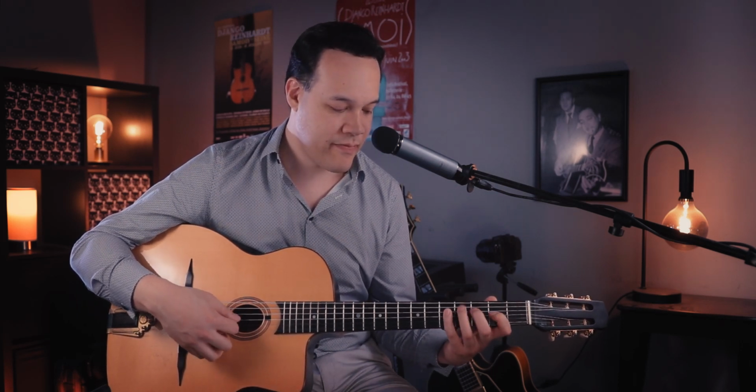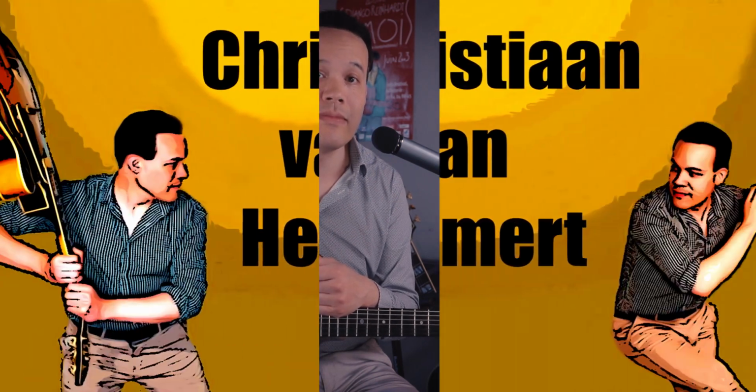It's basically all notes from the C major scale with some chromatic approach notes. For example, that first one, you could say it's an enclosure to the D. That's all notes from the C major scale. That is an embellishment of the D again. I like the resolution ending on the 6, which is something that a lot of bebop players do, but also a lot of gypsy jazz players. For example, Django does that a lot.